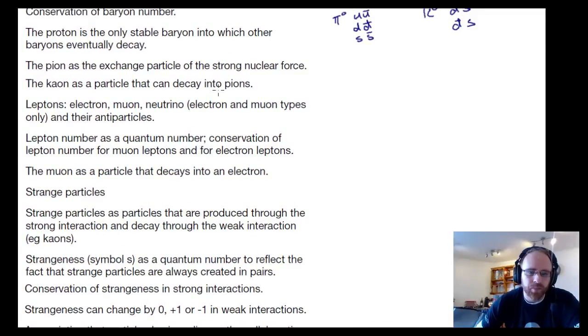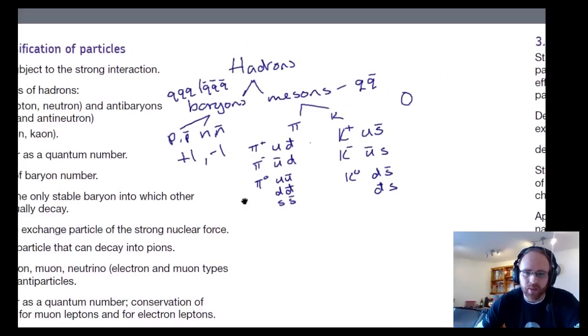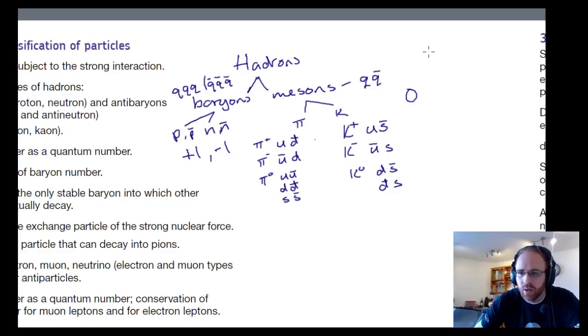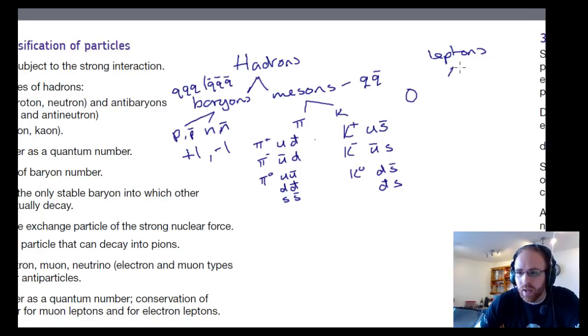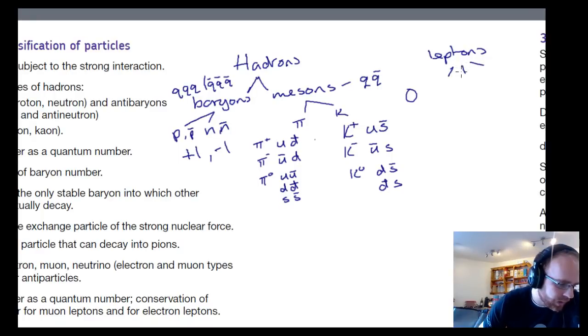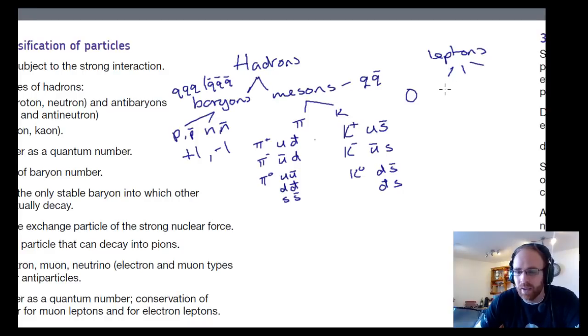Leptons. So in our different classes of particles, we've got hadrons, we've got leptons. Oh, hang on. We haven't got to strangeness yet. Crikey. No, strangeness is only conserved in strong interactions. No, hang on. Rewind. Strangeness can always be conserved, but may not be conserved in weak interactions, chaps. Let's not get ahead of ourselves now.